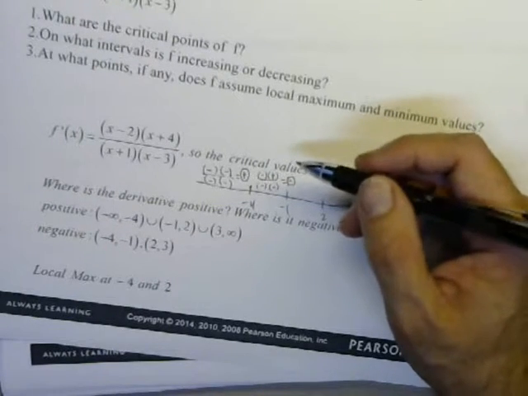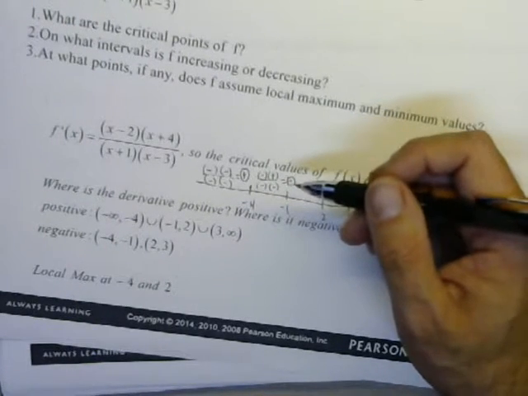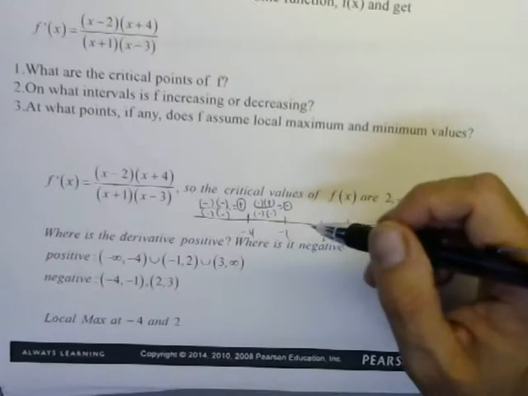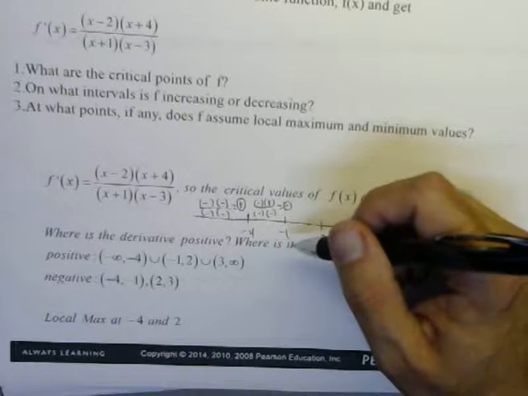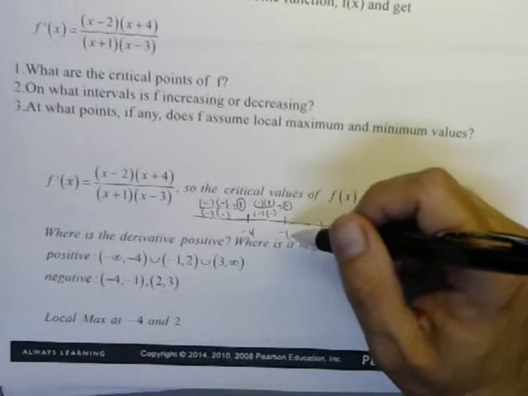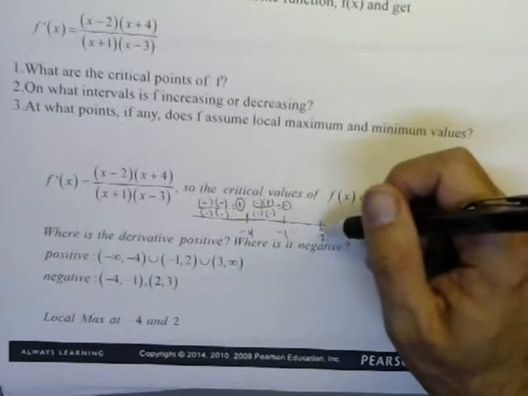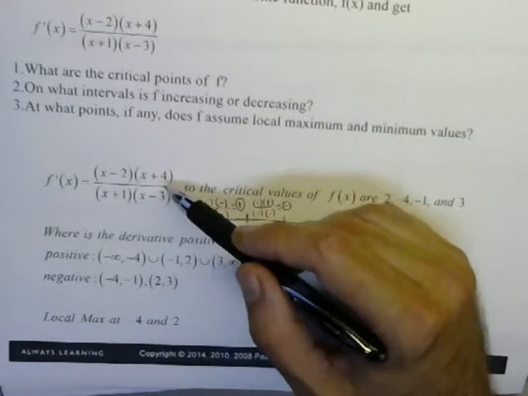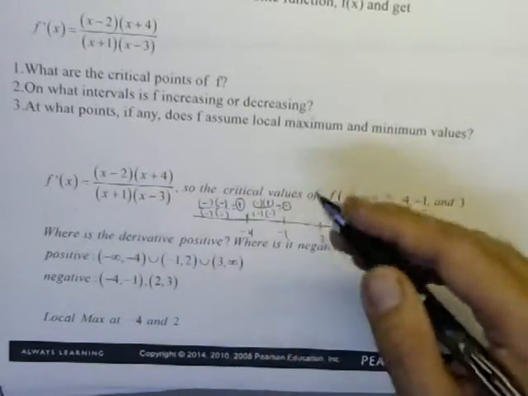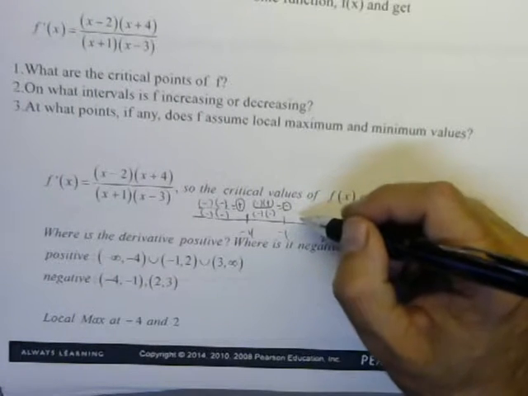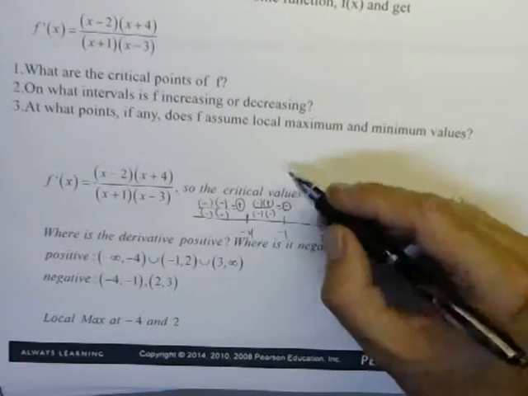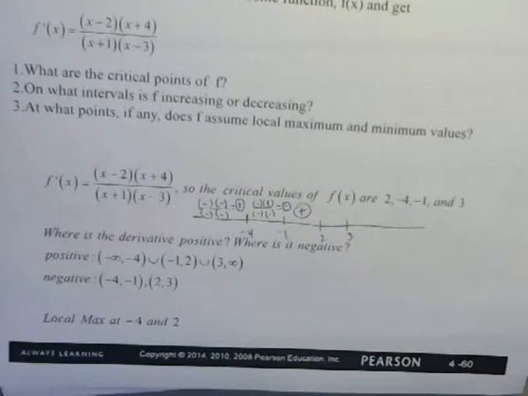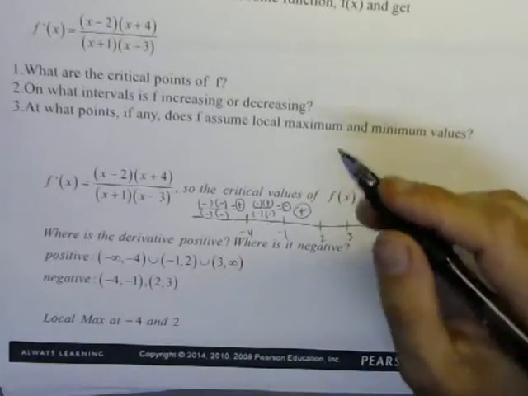And then do the same thing here, right? Pick some number between -1 and 2, like say 0. That'll give you a negative, positive, positive, negative. So that should give you a positive value there. Normally this will alternate positive, negative, positive, but not always, so you've got to be a little bit careful, right?